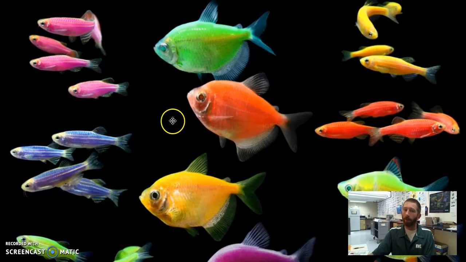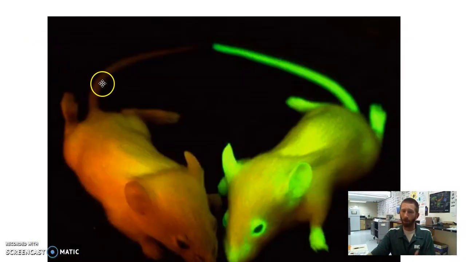Okay, fine. What if I told you that you could go to a pet store and you could buy glow-in-the-dark fish that have this green fluorescent protein gene, and there are obviously other things in nature that glow different colors. So we can have glow-in-the-dark fish. You have a little aquarium light, you have the ultraviolet light as the light source, and all of a sudden you have glow-in-the-dark fish. Okay, well, that's kind of cool. What if I told you that we can make glow-in-the-dark mice?